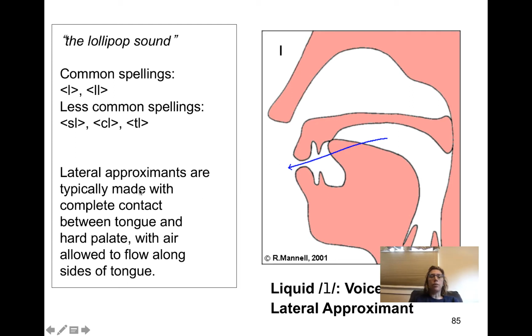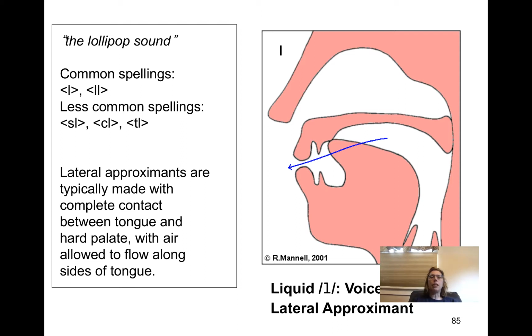As a lateral sound, it is made with complete contact between the tongue and hard palate. Actually, I don't know if I'd call it the hard palate. I would definitely say more your tongue and your alveolar ridge. All right, let's make a little note about that: your tongue and alveolar ridge, because that's usually where you're putting it. Alveolar ridge-ish. You can produce the L behind your top teeth. I've seen kids produce the L with their tongue between their teeth. I've seen the L being produced many different places, but ideally you want your tongue somewhere around your alveolar ridge.